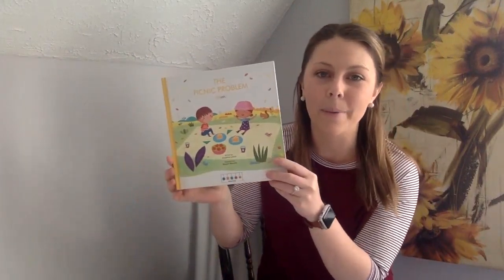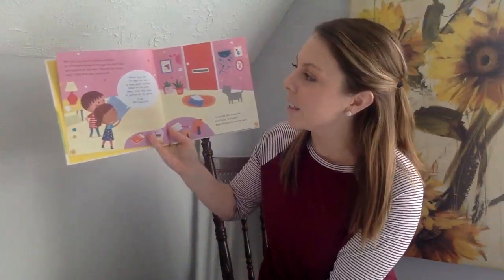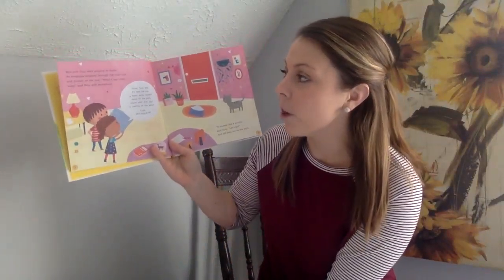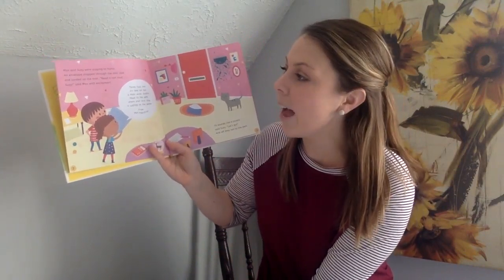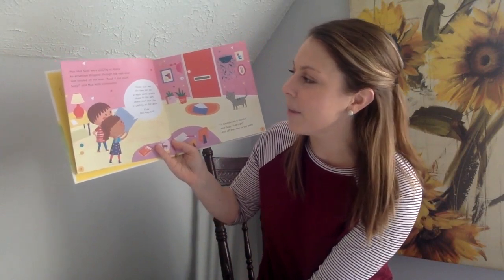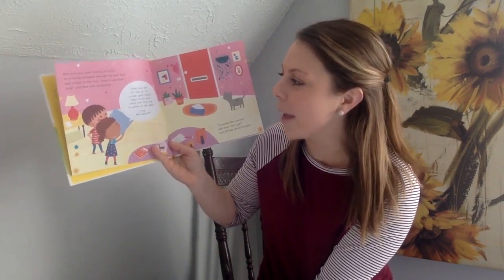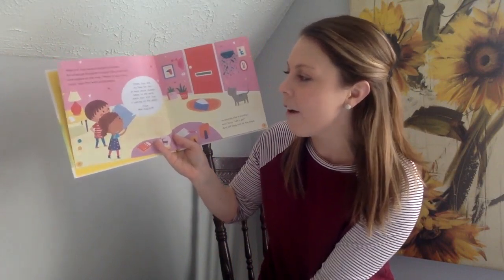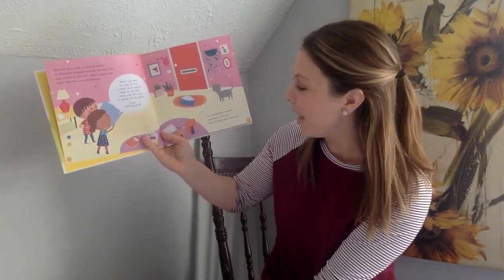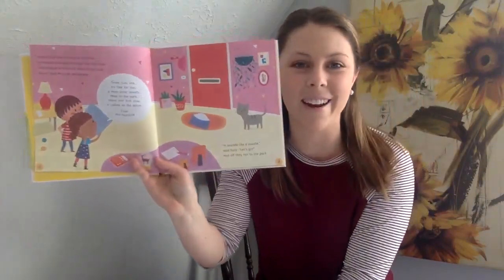The picnic problem. Max and Susie were playing at home. An envelope dropped through the mail slot and landed on the mat. "Read it aloud, Susie," said Max with excitement. "3, 2, 1. It's time for fun. A math picnic awaits. Head to the park where your first clue is waiting on the gates. From Miss Added Up." "It sounds like a puzzle," says Susie. "Let's go." And off to the park they ran.